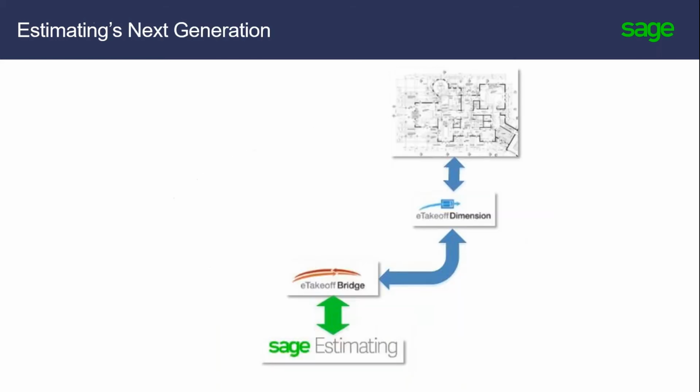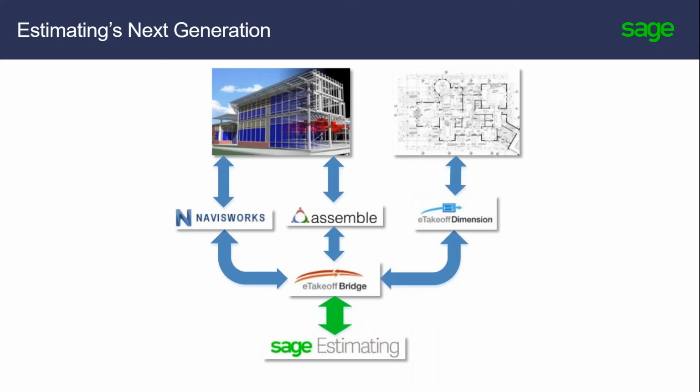Before I do this, we are talking about next generation takeoff and estimating with this round trip dynamic integration. Nobody else has this. As far as we know, we're the only one that has this BIM related two-directional data flow. You can get the product and start working today, and I'll show you that in just a second. Nobody in the market has what we have today, and we're making great strides in this. So I just want to throw that out there.